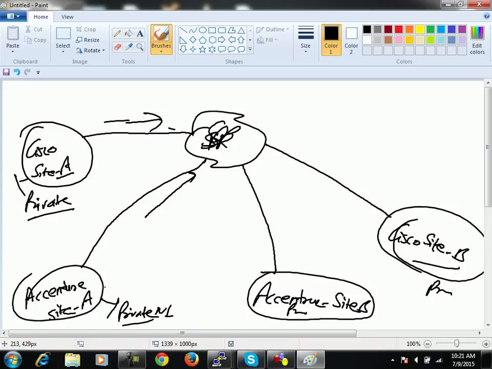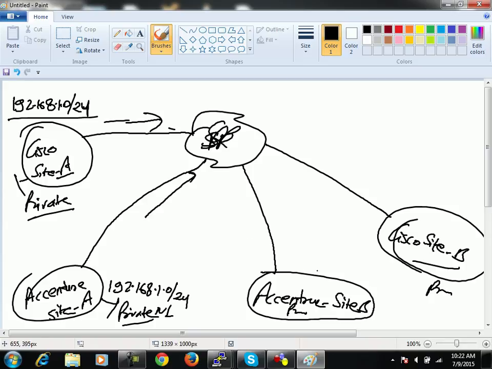Let's say that the same prefix, 192.168.1.0/24, is advertised by Accenture site A. In the same manner, Cisco site A also has the same network over here, and it is also advertising it towards the service provider, right? Now the service provider has to define its best path. It will define it via either Cisco site A or Accenture site A. Any one path will be the best path. And if it is performing equal cost load balancing, then again CEF, Cisco Express Forwarding, is there. Accordingly, it will perform load balancing.